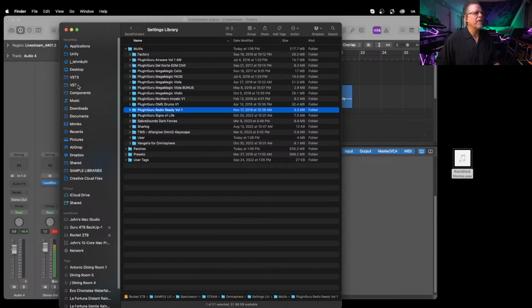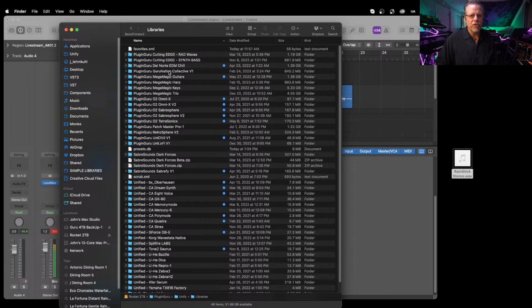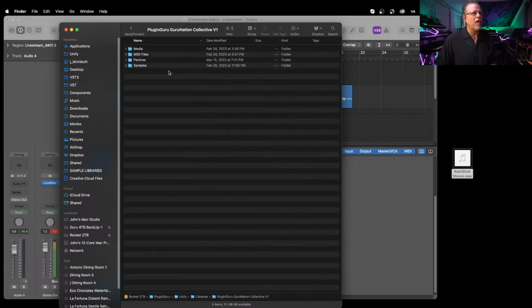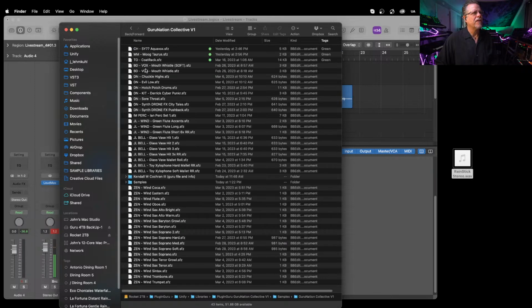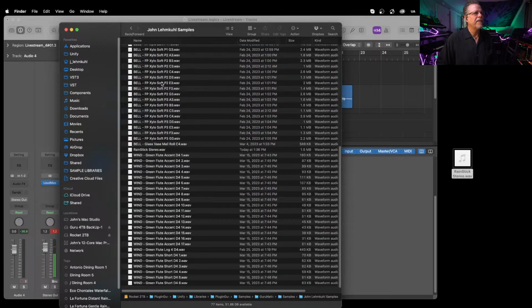So I'm going to download the library, right? The collective library. I'll show you the process if you want to do something. And I have this new sample and I want to add it to the libraries. So go to libraries, go to the Guru Collective. You've installed the library already, so the layout is there. Go to samples, go into the samples folder, and here you'll make a folder with your name. So those are already names. I'm going to put mine into the JL samples, right? And it has its name here.